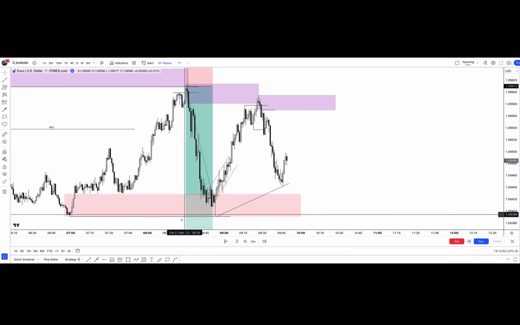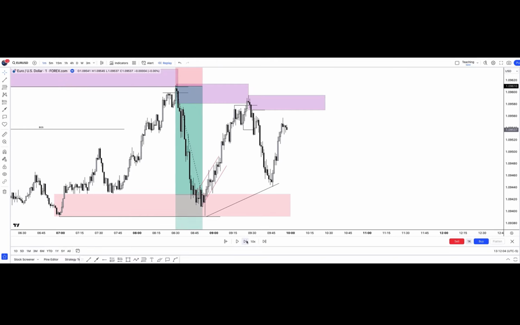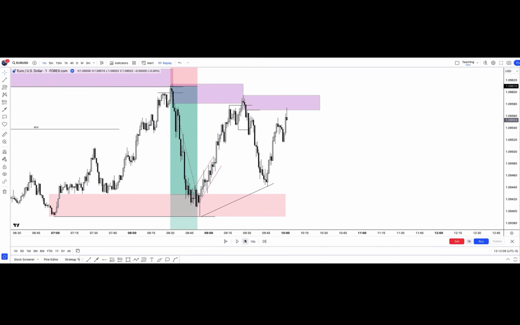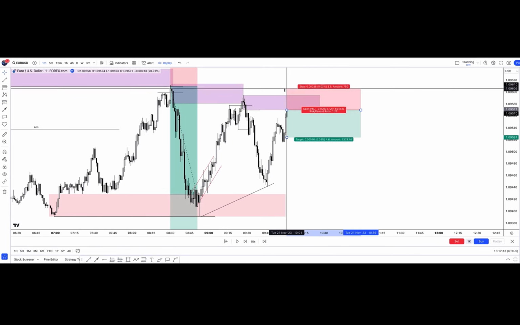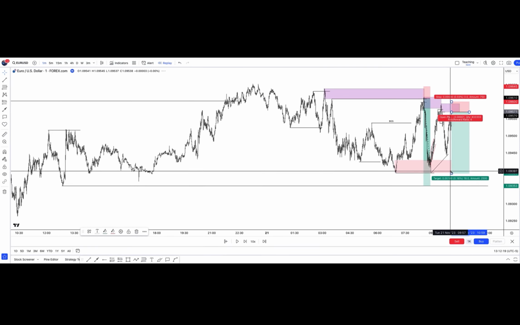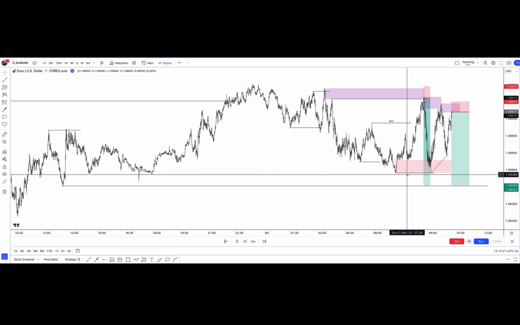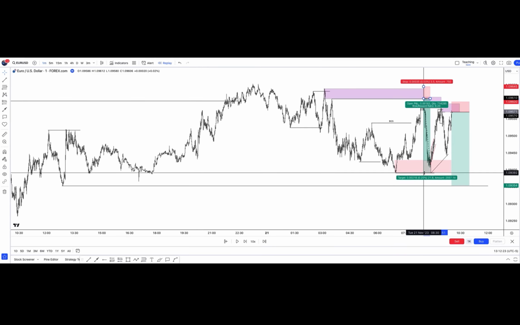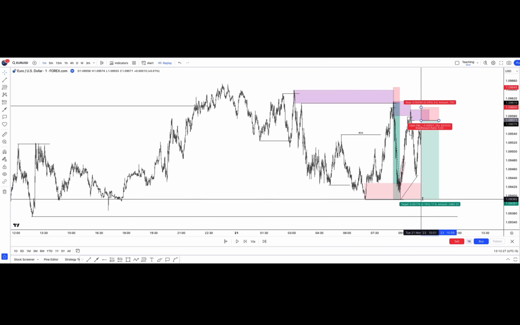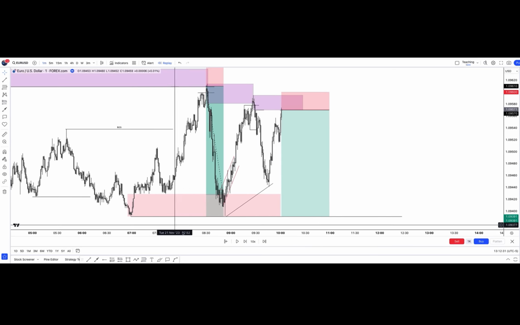If we return back to the highs, what do we have? A possible entry. And boom, there it is. Tap right into that 1 minute imbalance, right above the inducement high. Stop can go right above, we'll go 3 pips. And there you got it. Now we have relative equals here, so you can even target here if you want, or take partials, whatever you're comfortable with, but both are valid for sure. So there's our second entry.